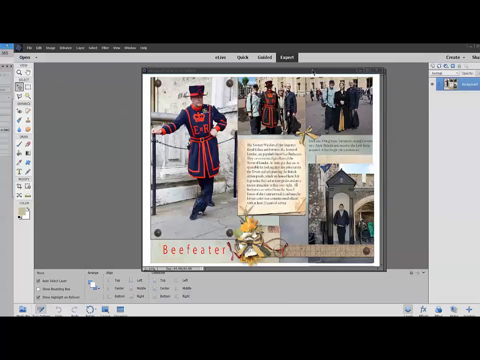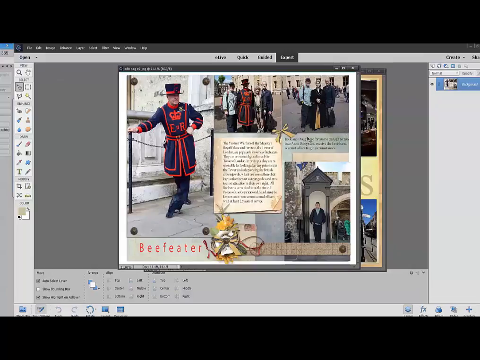But what I was able to do in Photoshop that I wouldn't have been able to do in the standard template software would be to add these types of embellishments, these little things that make such a difference. Instead of just plain text on a white background, I was able to put it on this vintage looking paper that went very well with the castle that we were at.